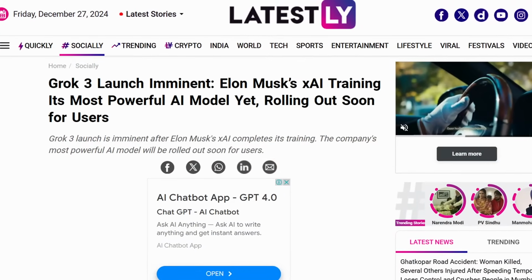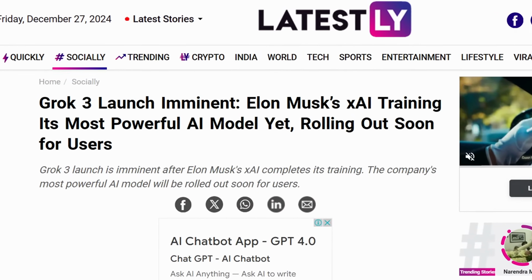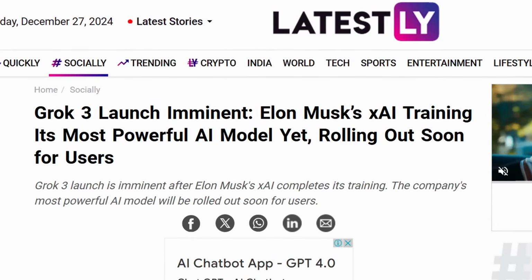Now this is Grok 2.0. And again, this was released in August. There's a new version that's supposed to be coming out at the very end of December or at the beginning of January. That's what the rumors are saying, at least. So we'll see. And the rumors are expressing that this is going to be a major new powerful AI that's out there, comparable to OpenAI and what they've been pushing out. So enhancements in reasoning, enhancements in capability, lots of things going on.